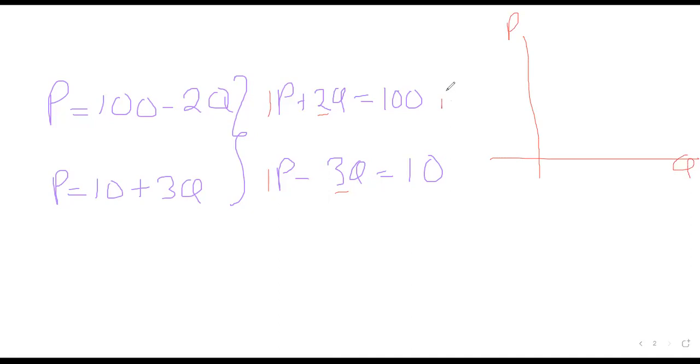So let's start with the demand. There's two intercepts. On the P we have 1. 1 into 100. So P will cut at 100. On the Q we have 2. 2 into 100 is 50. Just do 2 points, 1 at 100 on the P and 1 at 50 on the Q. So we have 100 here, and we have a 50 somewhere here. So 50 from 0 is there. So we just draw a straight line. So this is our demand function, which is P is equal to 100 minus 2Q.